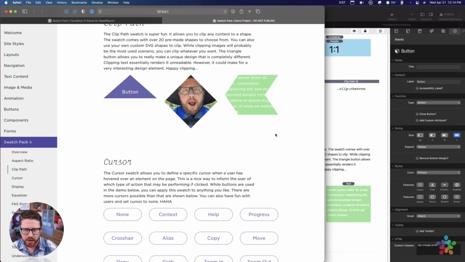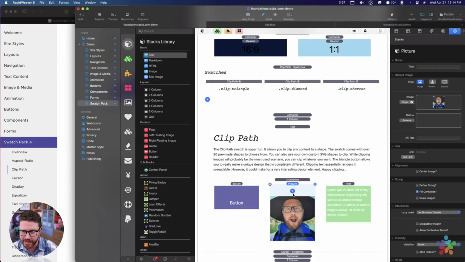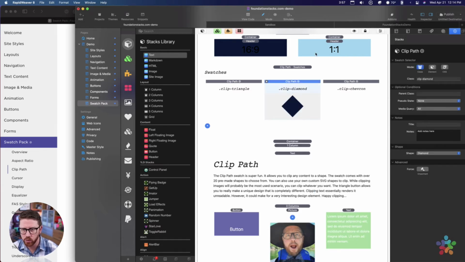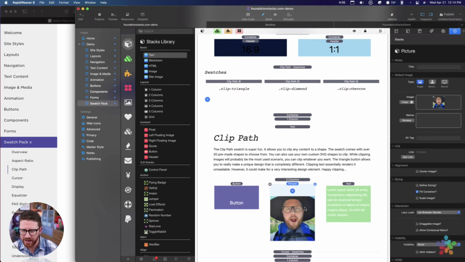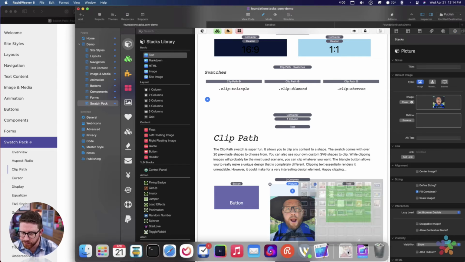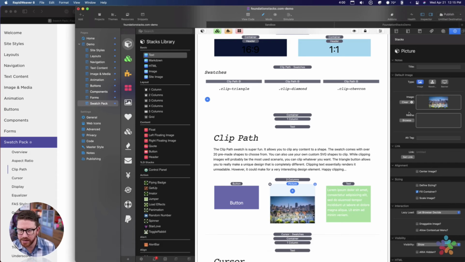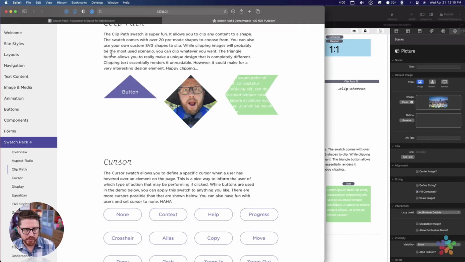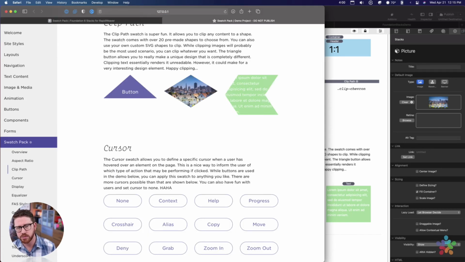That's pretty cool. Next up, I have a picture stack. This picture is a square image, so when I apply the diamond, it will look exactly like a diamond. Had this picture been something different, let's say if I were to drag and drop an image in there, it's going to look a lot different. The diamond is essentially going to be stretched out.